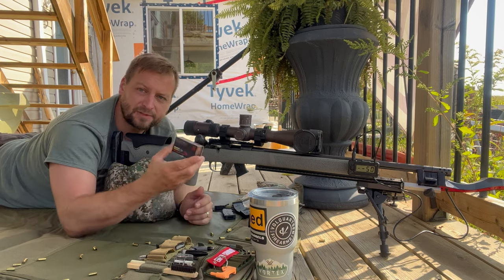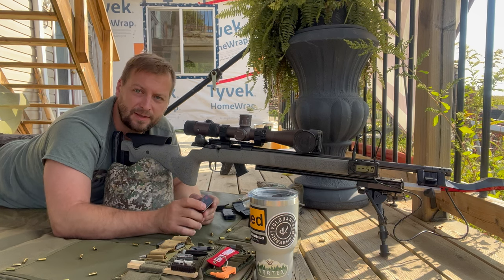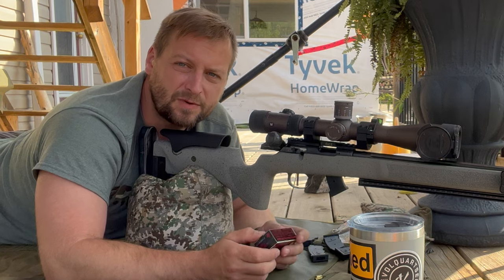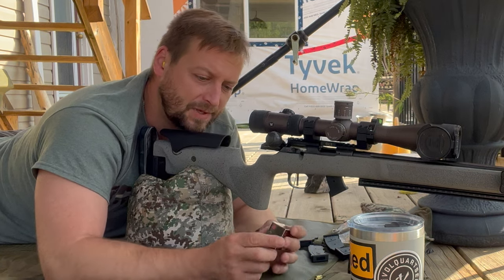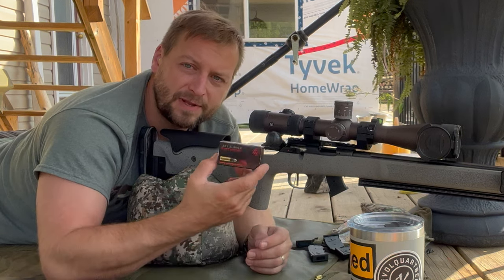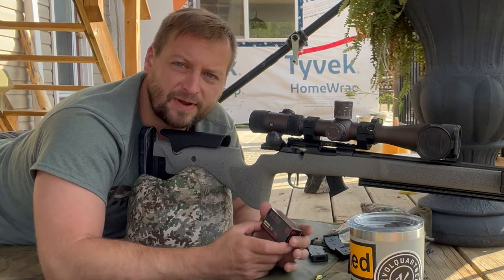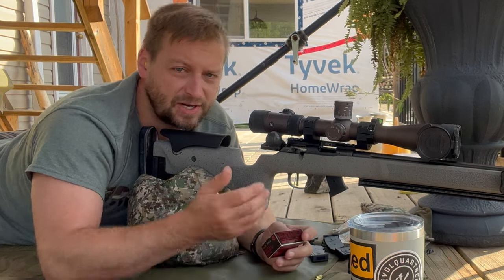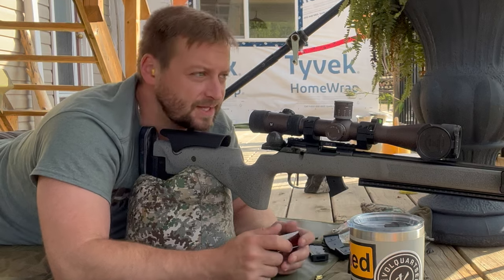So that's my first time trying Geco ammunition, and this barrel was fouled with RWS from last week's video. Let me know if you guys want to see it out of a clean barrel. Maybe it'll make a difference, maybe it won't, not too sure. But that's how the Geco ammunition performed in my CZ457 LRP, in basically factory configuration as far as barreled action goes.